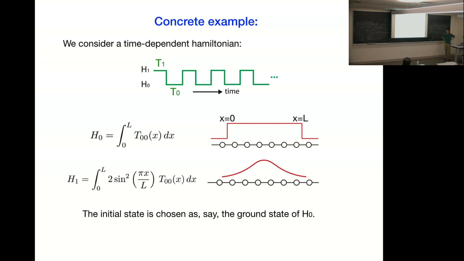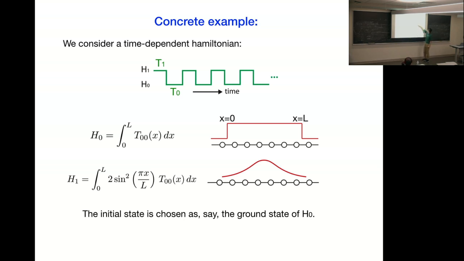So let's start from a very concrete and simple example. We choose our Hamiltonian to be time independent. We only choose two Hamiltonians, which we call H0 and H1. H0 is nothing but a CFT Hamiltonian with uniform Hamiltonian density. Uniform means in space. We have open boundary condition here, and H1 is a very simple deformation of the Hamiltonian density, which I choose as sine square pi x over L. This is some very simple choice. I will tell you what happens for some general choice.